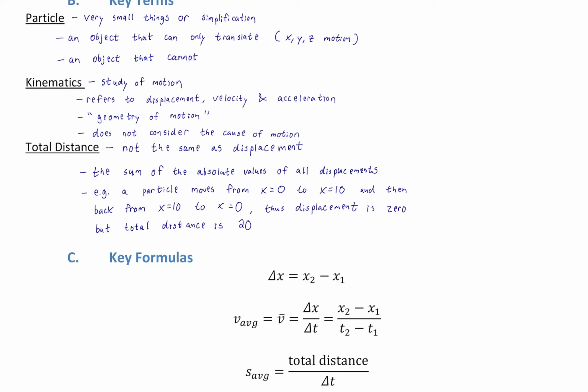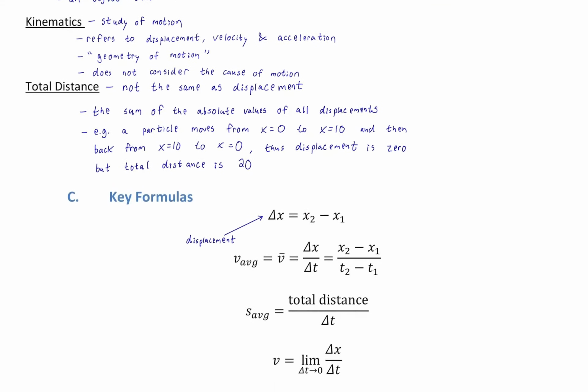Well, now on to the formal definition of displacement. And it's quite simple. Displacement, represented as delta x, this is the Greek letter delta, is just final position minus initial position. So in the case of our example above with the total distance, the initial was 0, the final was 0, so our displacement would just be 0 minus 0 equals 0. Displacement is very easy to calculate, easier than distance even, which isn't very difficult itself.